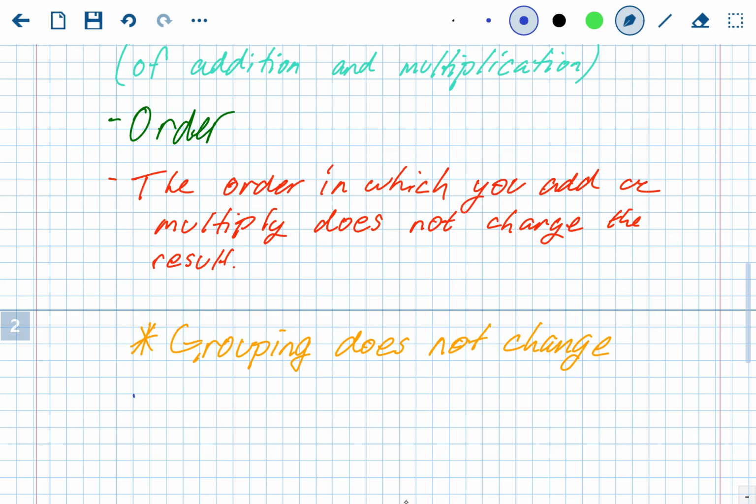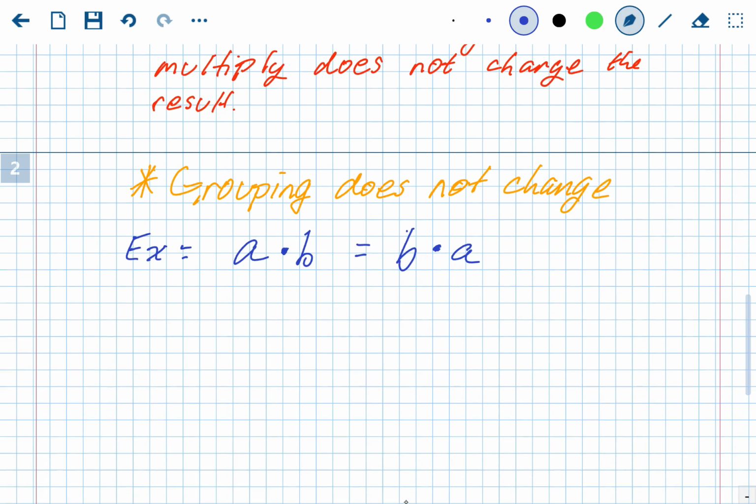So for example, the basic one is if you have A times B, that's the same as B times A. It's the same result. When we were translating expressions, we didn't count those as the same. But their answer is the same. 2 times 3 is the same as 3 times 2. Okay. Again, different sentence, but same results. Same thing with addition. You could have A plus B plus C, which is going to give you the same result as C plus A plus B.